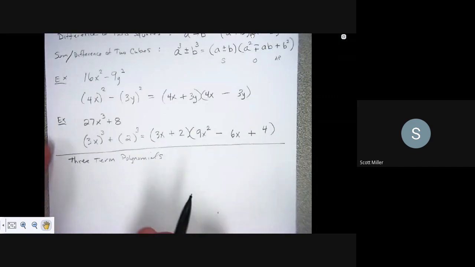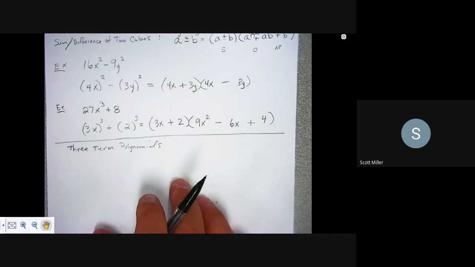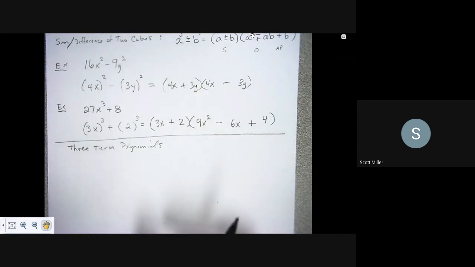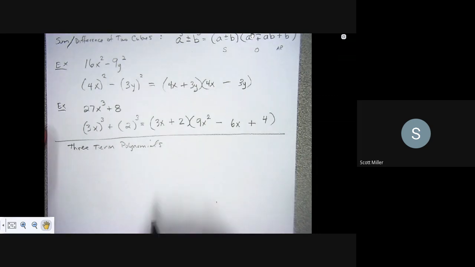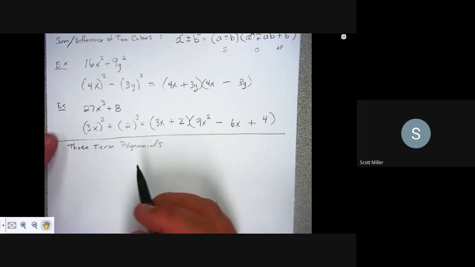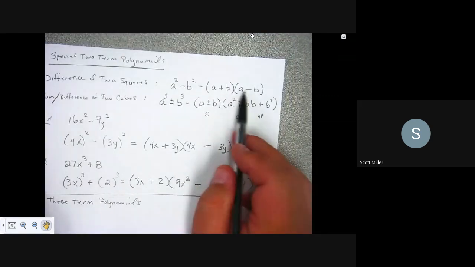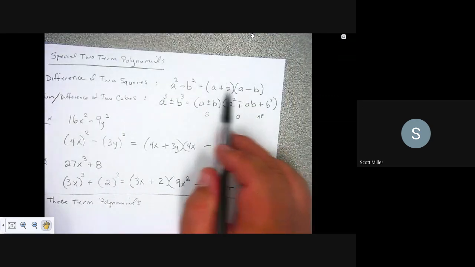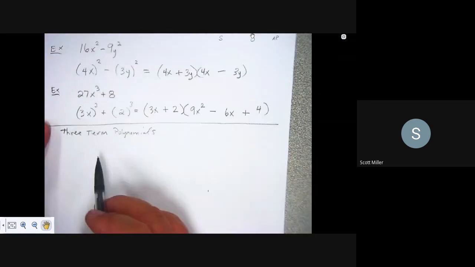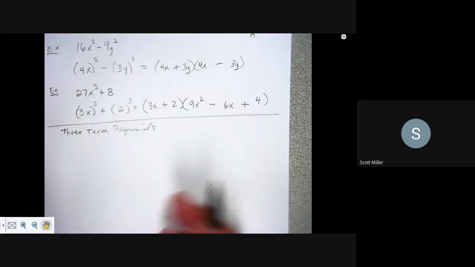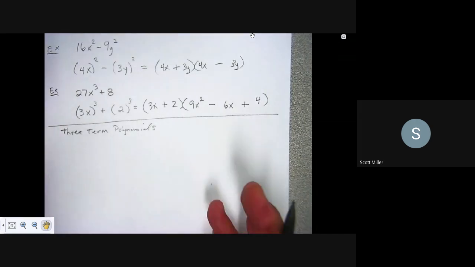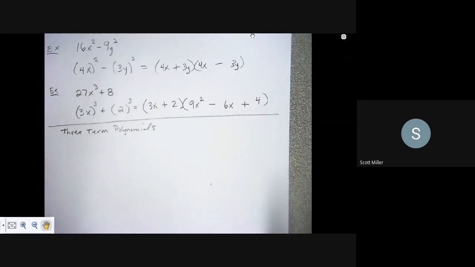Three-term polynomials. Before we do the 3-term polynomials, let's see where they come from. Let's see how they are developed. Okay? So when we factor 3 terms, we're going to get a product like this, where it's 2 terms each. So this is a binomial times a binomial. If you can factor 3 terms after the GCF, it will be usually into a binomial times a binomial.